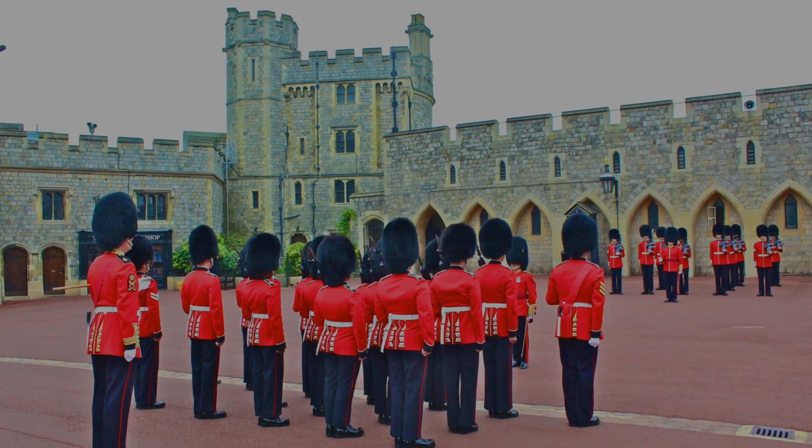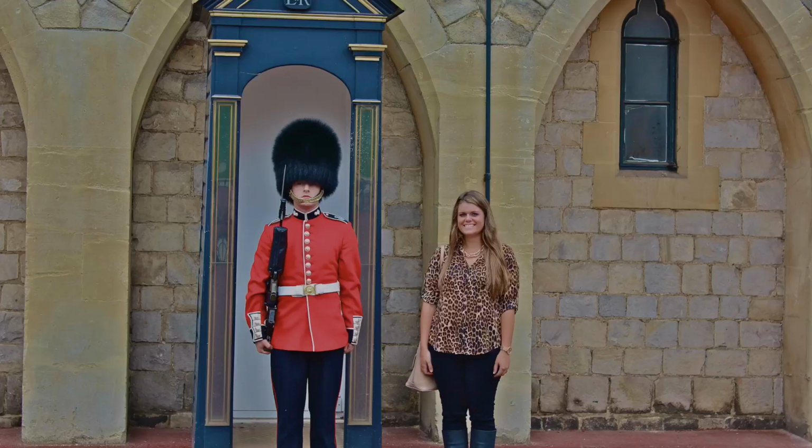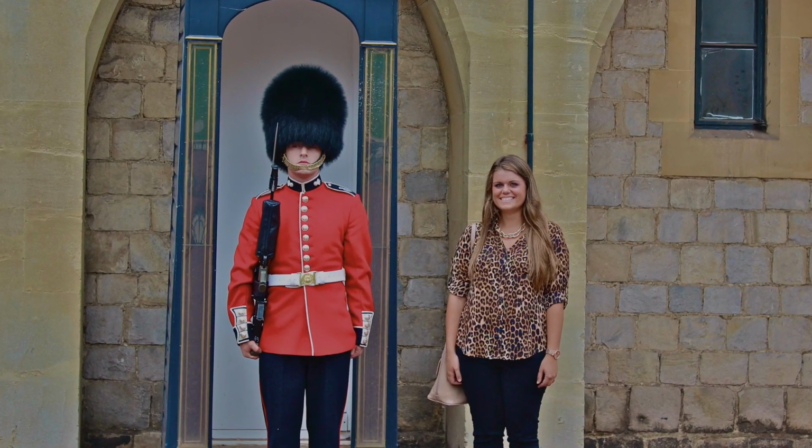This is another great location to watch the changing of the guard as they march through the streets and maybe get a picture with both the mounted and the foot guards. But I didn't want to get too close to them as they were doing a job, but I definitely still wanted my picture. It's free and lasts about 30 minutes. They do it on Tuesdays, Thursdays, and Saturdays at 11 a.m.